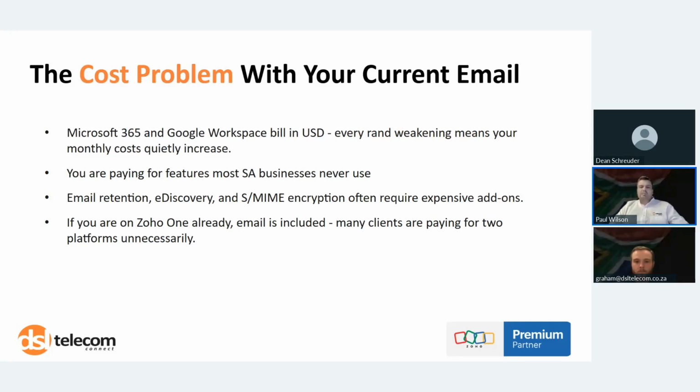Okay, so obviously there's the cost problem. Firstly, if you look at platforms like Microsoft 365 or Gmail, typically their billing is structured in USD and based around the dollar. So every time the rand weakens, or with any ups or downs in the currency exchange, your mail pricing will change. And Zoho Mail is based on SA pricing. So it is based on the rand price, and it doesn't fluctuate with the dollar. It's a set rand price, and it is reviewed on its own. And that also comes from the fact that Zoho is present here in South Africa.